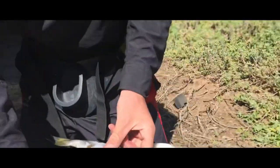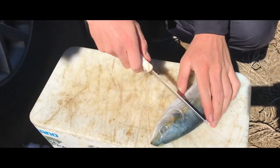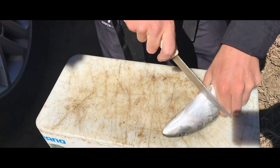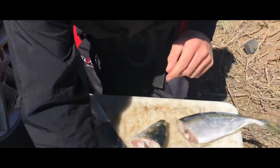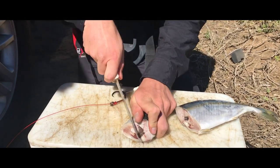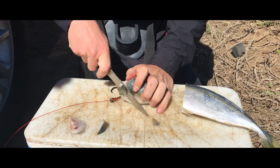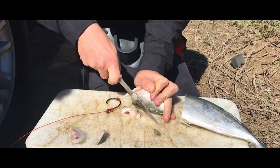So, when you're making your bait, you want to make sure it's the right size for your dangle. So I'm going to cut it just behind this foam, so that I can trim it nicely and it fits on the dangle nice. And I still have space for the dangle to come all the way through. Okay, so you've got your head, which is your base of your bait. It'll sit like that on the dangle. I'm just going to trim it down, make it a bit more aerodynamic. Take the bottom part of the top, and then just a bit of the sides, so it casts a bit better and there's a bit more open flesh for scent.